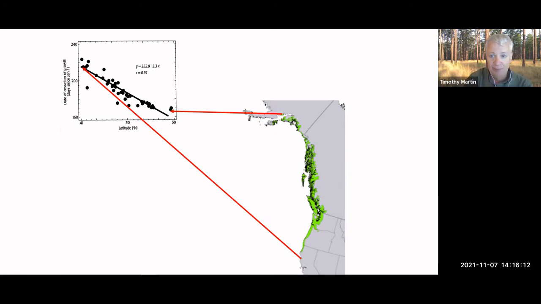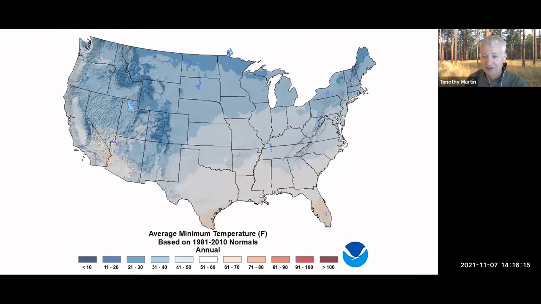Temperature is another important environmental factor. Obviously temperature varies across the continental United States, as you might expect. This is average minimum temperature during the year in the continental United States. And often those minimum temperatures are the most important driver of variation or of adaptation, usually more important than maximum temperature or average temperature in any particular location. So those minimum temperatures can be an important factor.